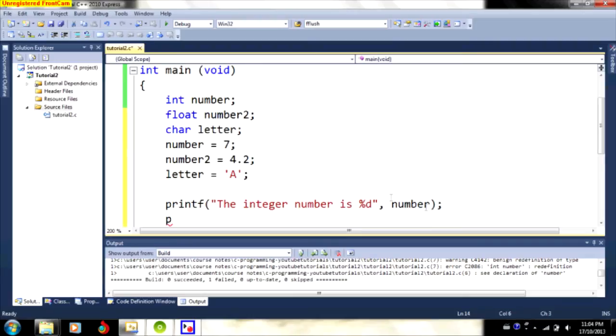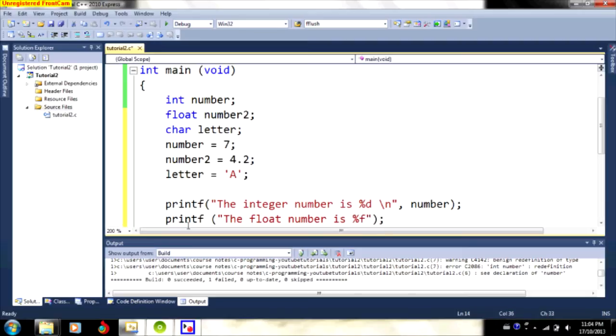Similarly, after this you want to end the line so that we can have the next one on the next line. Then we come down here and now we want to printf our float variable. So we say the float number is, now for float you don't do %d.